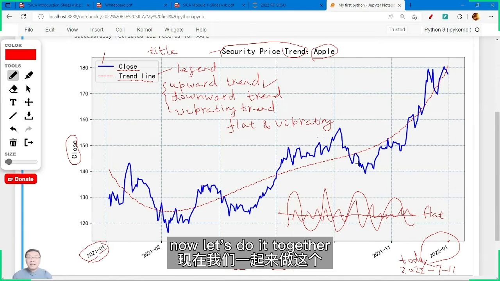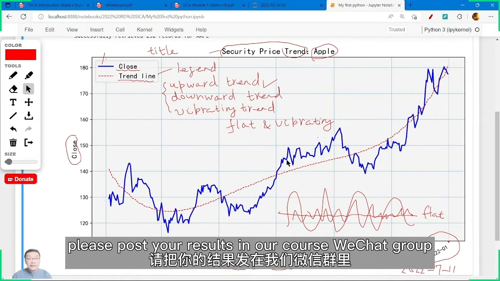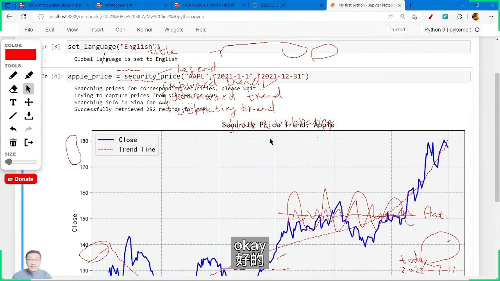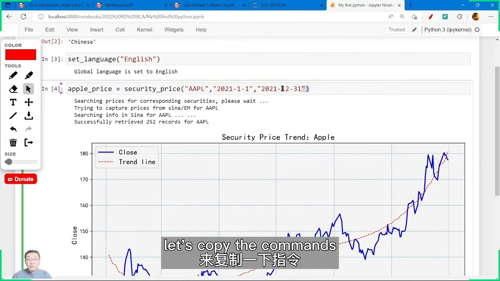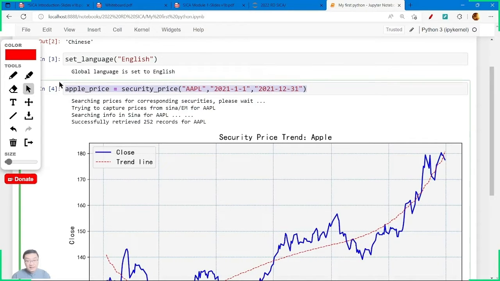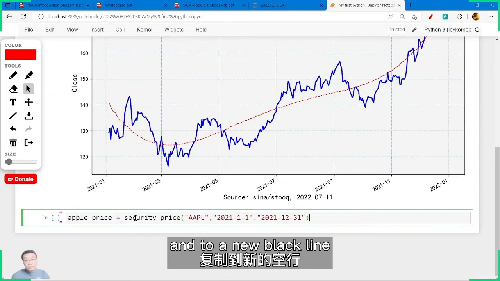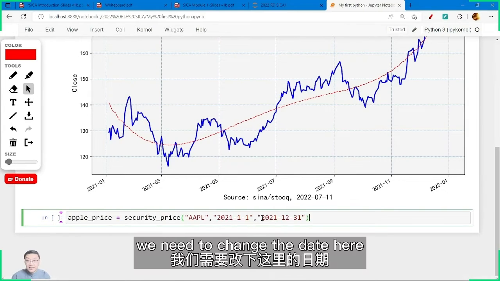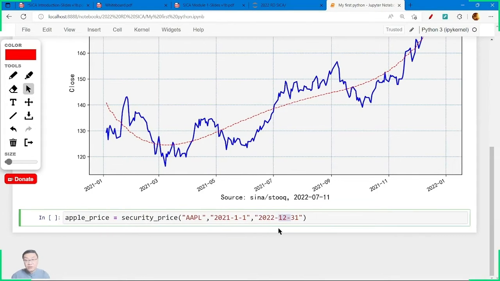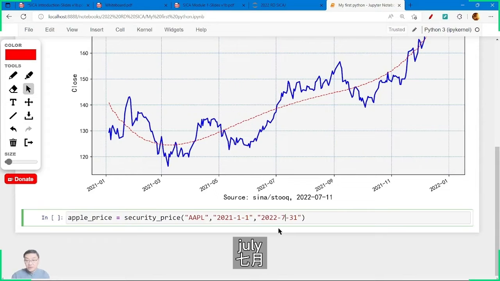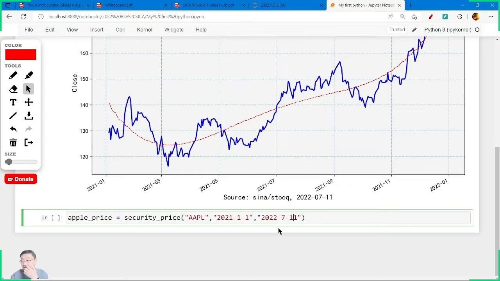Okay, now let's do it together. And if you finish that, please post your results in our course WeChat group. Okay. Let's copy the commands. Control C, then go to a new blank line. We need to change the date here to 2022, July 11.